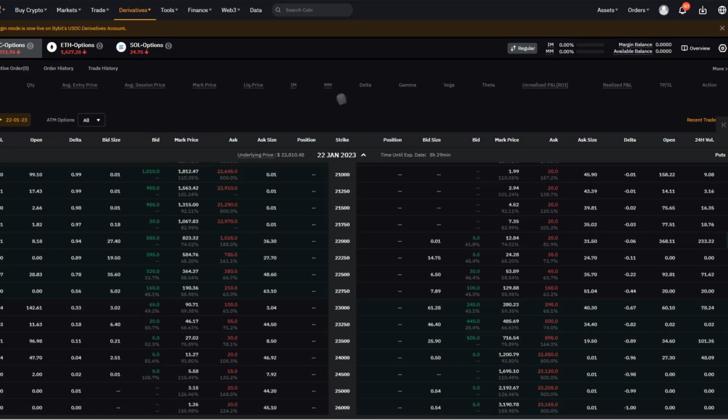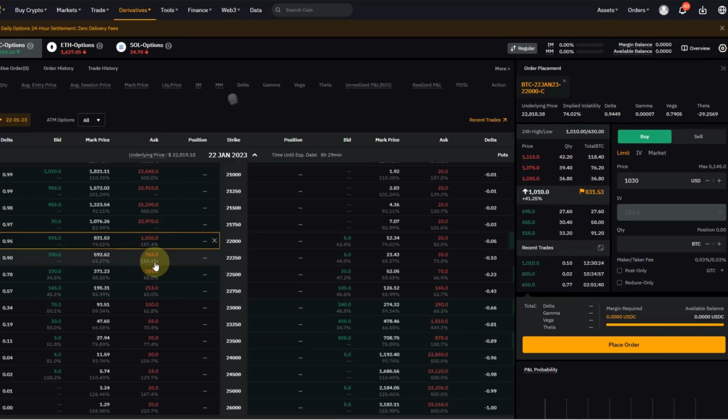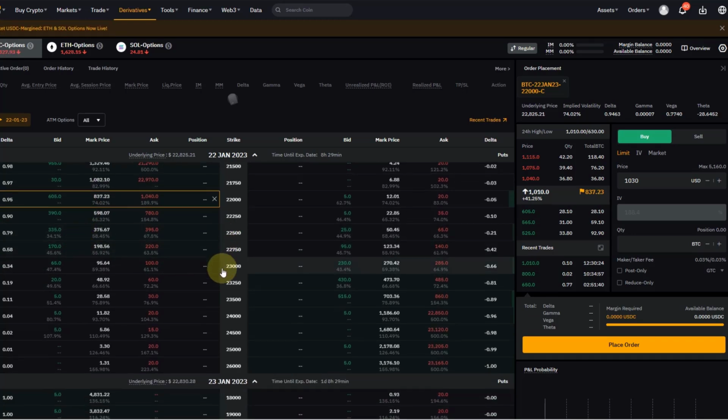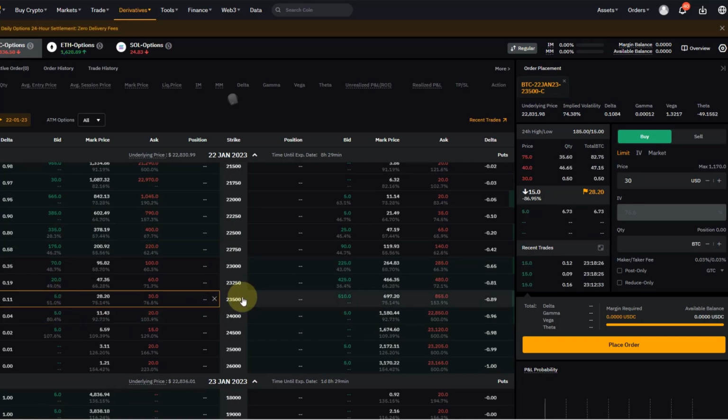Okay, so how can you actually trade this? Let's say you are selecting one of the call options here on the left hand side. For example, we choose the 22,000 one just here for demo purposes, and you can see this is the premium to pay, the actual price to pay. You can see the further the price goes up, the lower the premium gets. Here at 24,000, maybe quite a low premium. So that's what you actually pay.